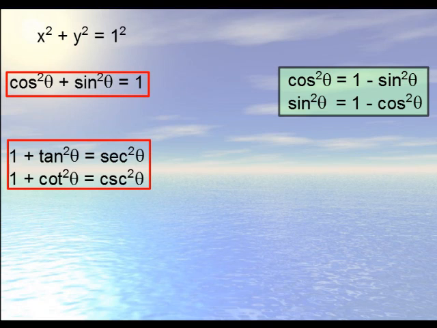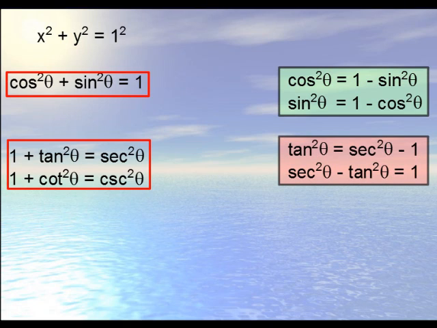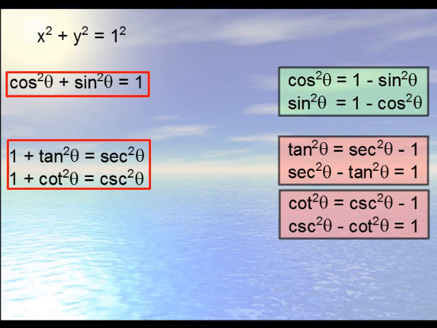These are your three base formulas for the Pythagorean theorem. This first one here is the one that occurs the most. And it occurs the most mainly because we tend to rewrite expressions in terms of sine and cosine. It should also be noted that just as we did with this first one, subtracting one of the two gives us a different formula. Doing the same thing to this top one here, 1 plus tan squared is equal to secant squared. We get these two formulas here on the right. Minusing 1 gives you tan squared is equal to secant squared minus 1. Minusing the tan squared gives you an equation just for 1. Likewise, for the bottom one, we get two other formulas. Again, I want to note that this first equation that we came up with comes up the most. And these two here also you'll be using interchangeably. The others, not as often. And in fact, even if you've forgotten them, you can always get around them by using sine and cosine.